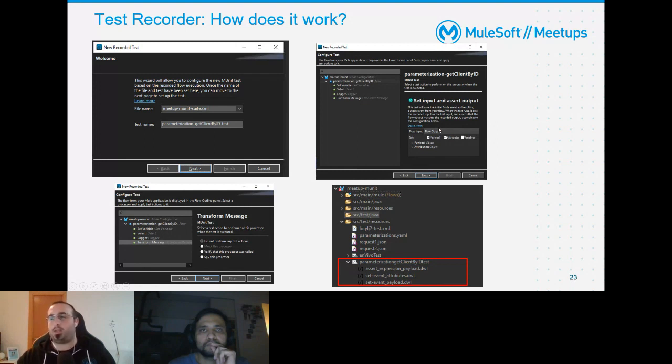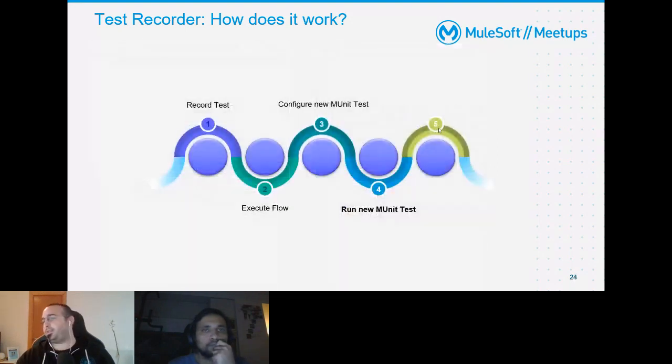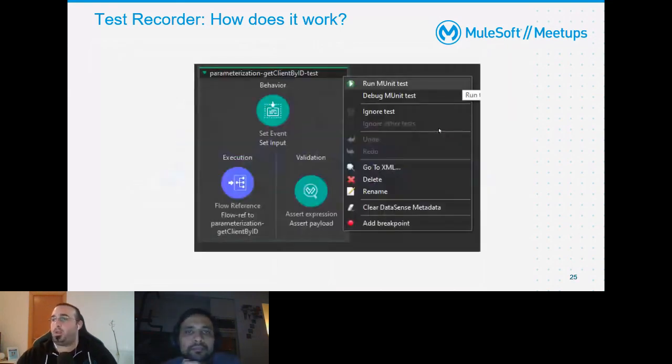We're going to see it in the demo, so don't worry. Now we move to the fourth step, which is run the MUnit test. Just like that, we are now able to run our MUnit test, because it automatically generates this MUnit suite. You can right click, run MUnit test, and it's going to work.